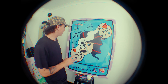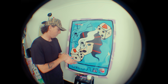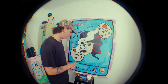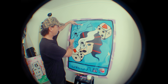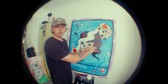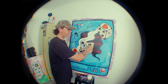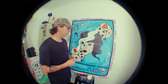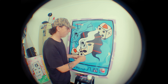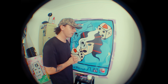Getting pretty close to done — there are a couple little things to clean up and I've got to do the text down here. I think I'll do the fluorescent red replacing the letters where I've painted over the text, just to bring attention to it. Originally I was going to do the stencil outline of the main figure in white overlaid on top, but with all the heavy black oil paint there, putting white on top would be a nightmare to keep clean without smudging. So I think I'll just do the white head behind the main figure. But first I'm going to take my dog for a run.